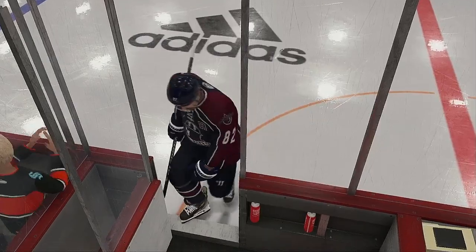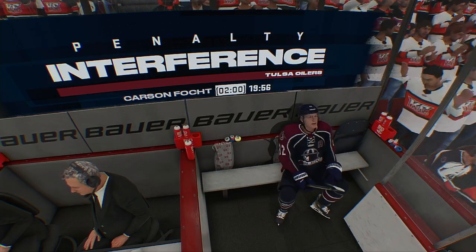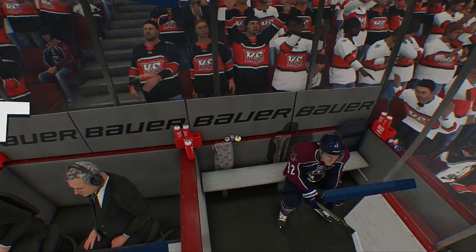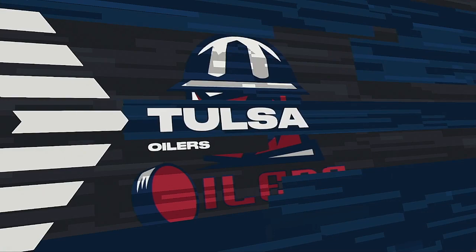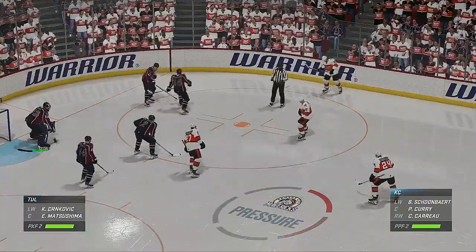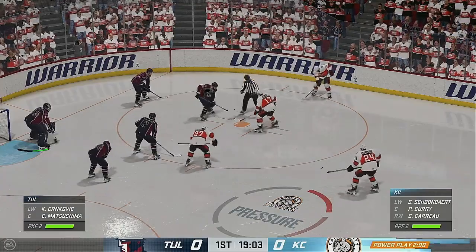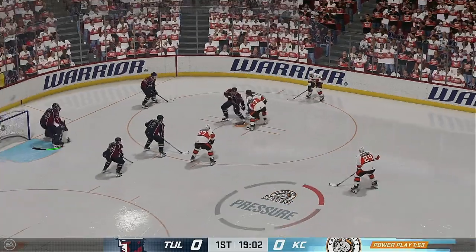Fired up to start the game, get everyone in it. Instead, you're on your heels. You've taken a 2-minute minor. The Mavericks get their man advantage unit out there for the first time tonight. First power play opportunity of the game, and to set the tempo, the trend on the specialty team unit.